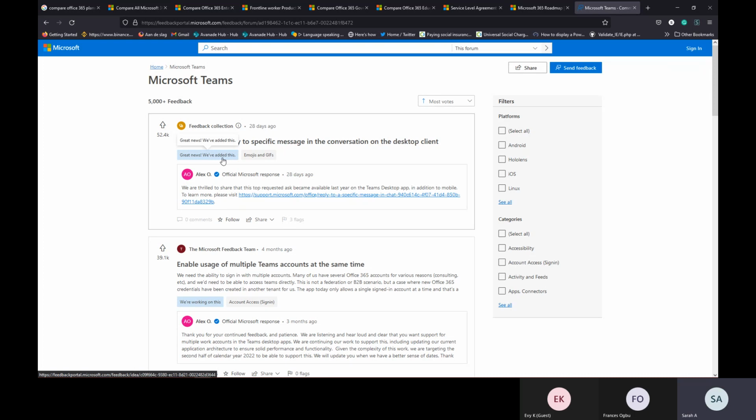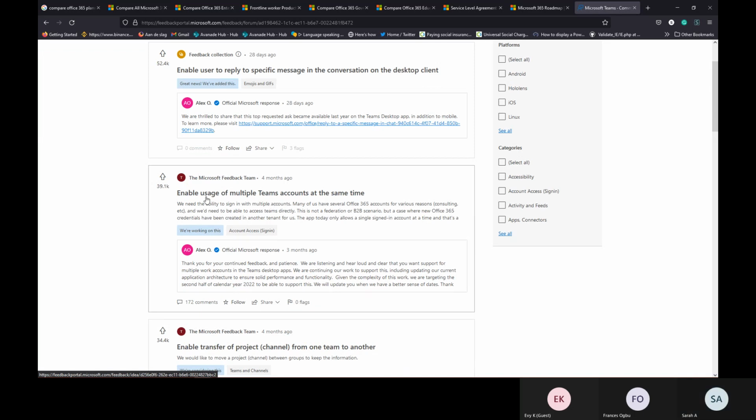So before, you could not reply. Like if Francis and Evelyn, for instance, are chatting to each other and I'm also in the chat, I can't reply to Evelyn directly because Microsoft did not have that feature. Just like in WhatsApp group chats, where you can reply to somebody's message. But now they've added it because of people like us, people like me and you, that went to put it there. And people will vote for it also.